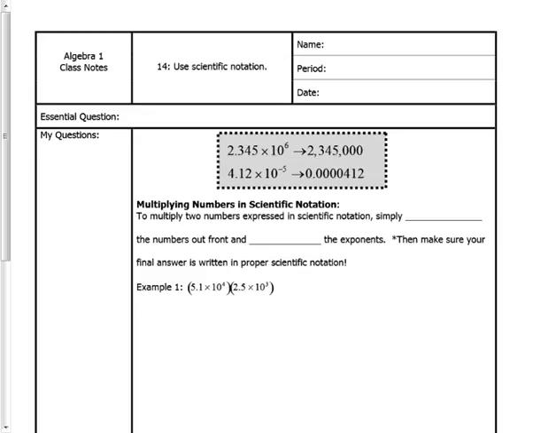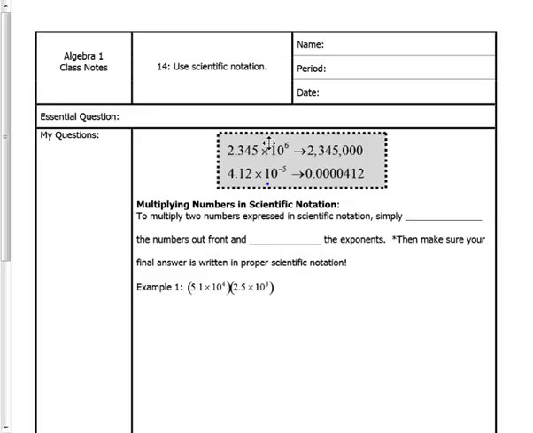We're going to treat the scientific notation because it has exponents here. Remember, you learned how to do multiplication with exponents and division with exponents. So we're going to use those rules again to do our scientific notation.